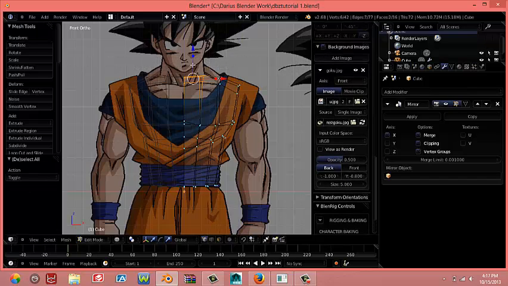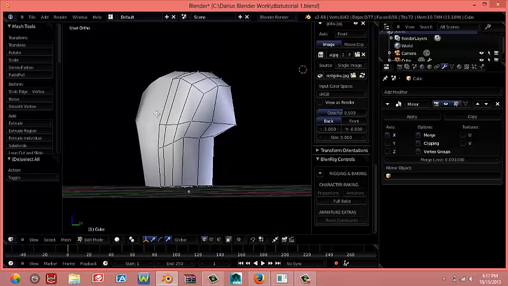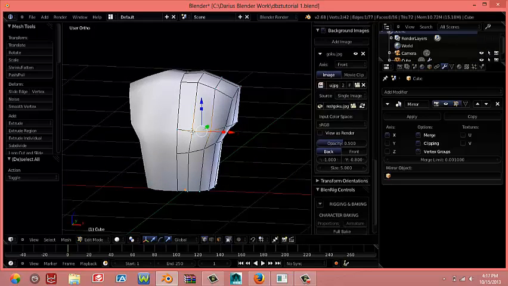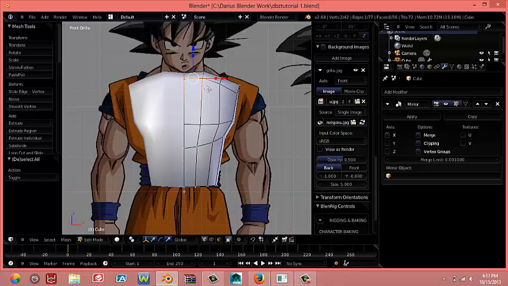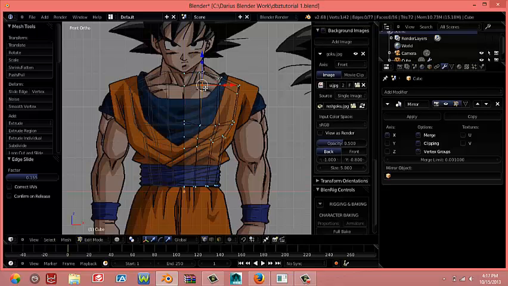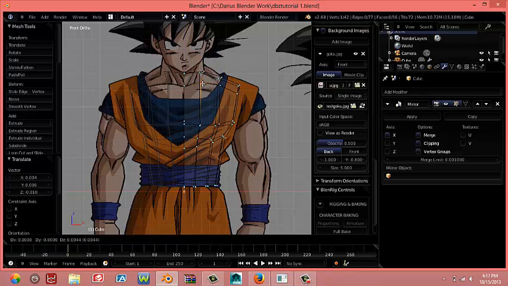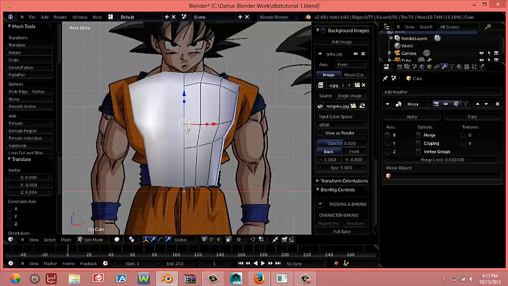Bring these up. Okay, good. Okay, so now we add the subdivision surface. But first, I'm going to slide these down, because I'm trying to get my vertices lined up with the muscles that you see on the picture, and in some places taking a wild guess on where they would be.